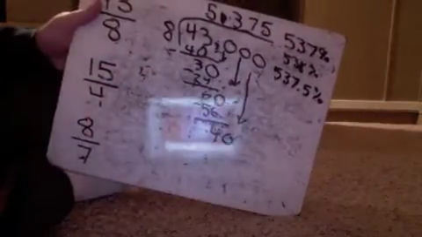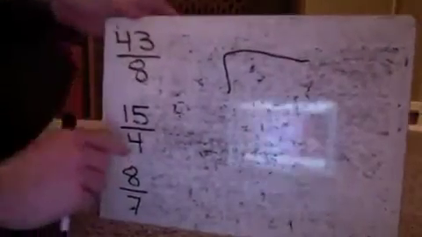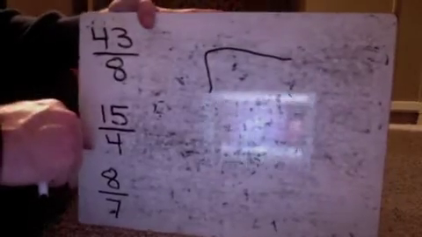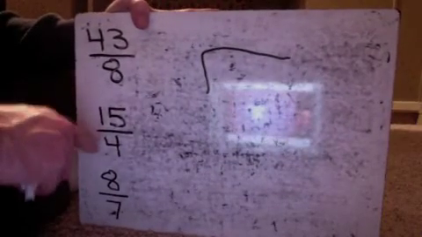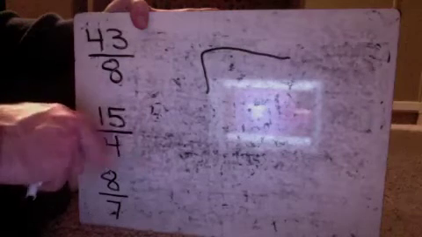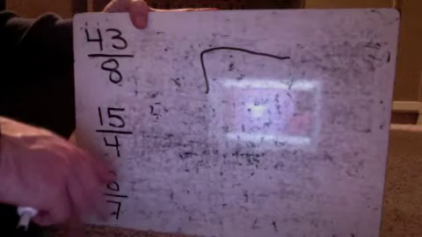Let's go down to, and maybe it's easier if I just get rid of this right here. That'd probably be a good idea. Let's just do that. Okay. 15 fourths. Again, this is going to be more than one whole because the fraction is more than one whole. Okay. 4 fourths would be exactly one whole, would be 100%. 8 fourths would be 2 wholes, which would be 200%. 12 fourths would be 3 wholes, which would be 300%.